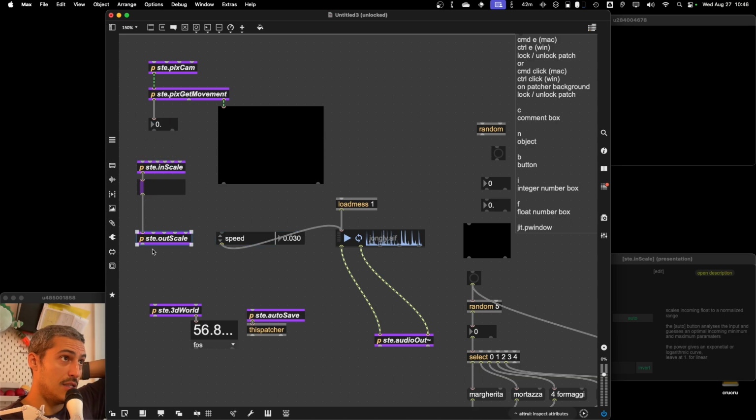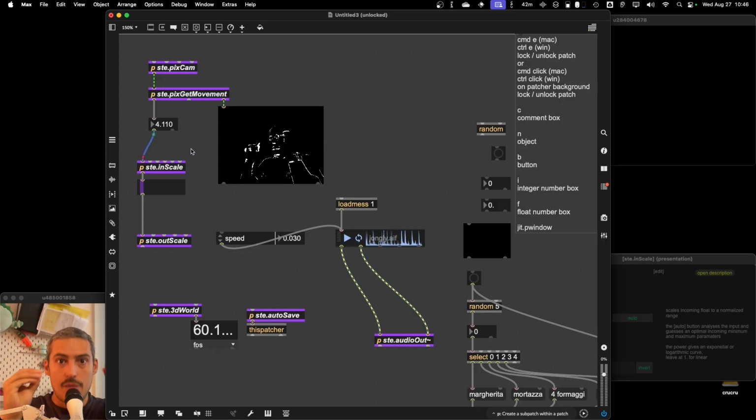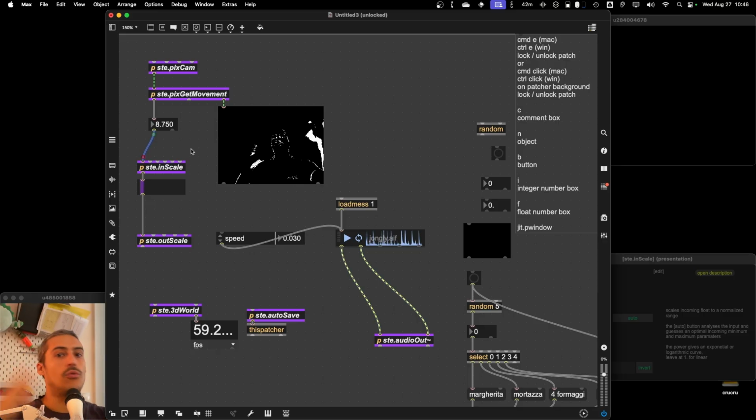So what are these two snippets doing? We have the in-scale. Let's plug it. Basically, numbers are coming from the interaction. These numbers are, as I said before, whatever. They go from who knows what to who knows what.